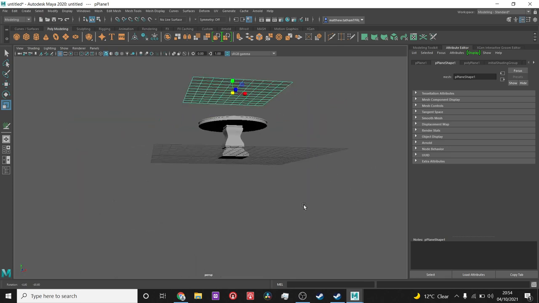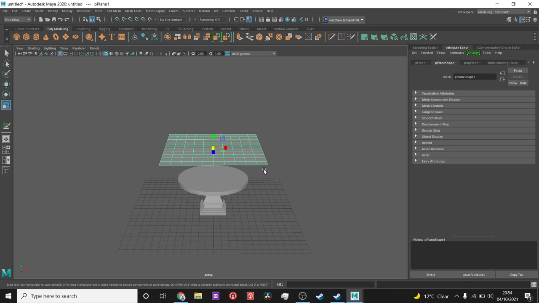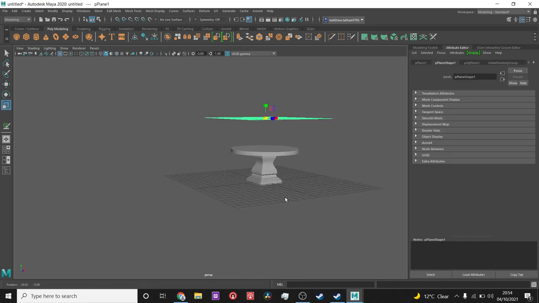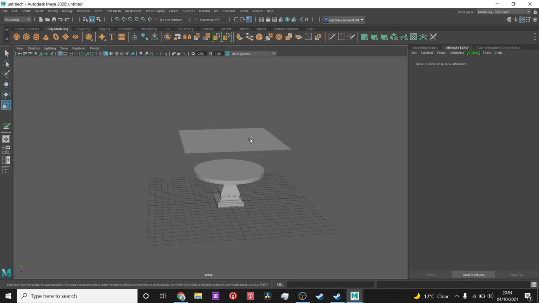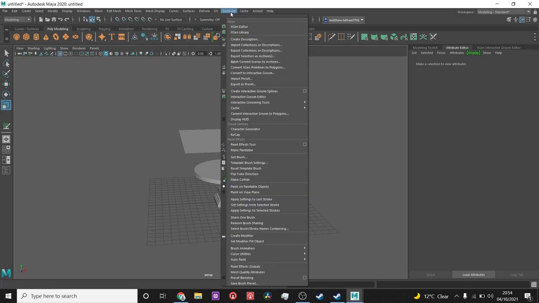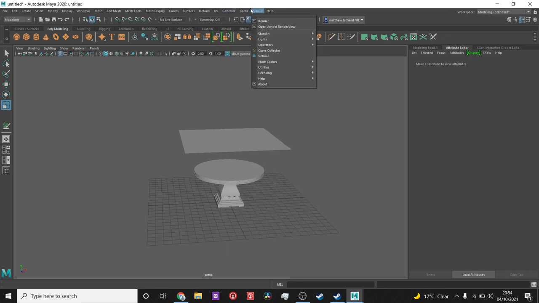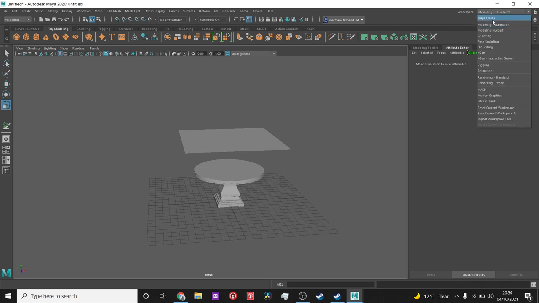Now I'm purposely going to do something wrong here, just so you can get a sense of what looks wrong about it. So I'm reasonably happy enough with that, and I'm going to place it over the top. Now I need to add something to this, so I'm going to change to animation.